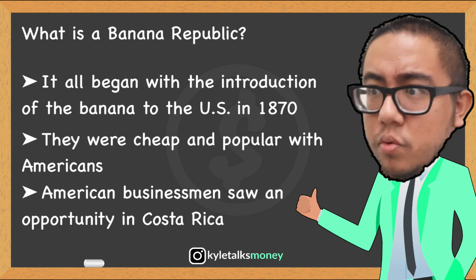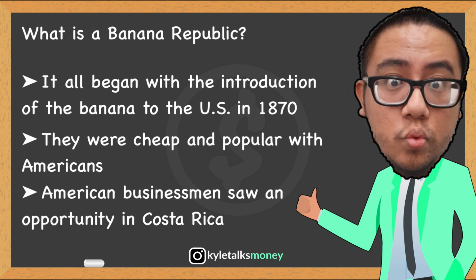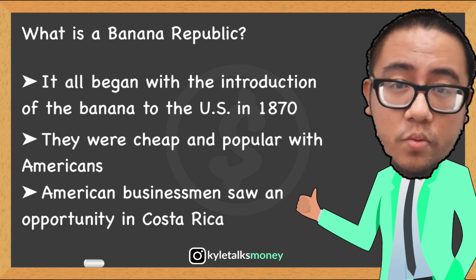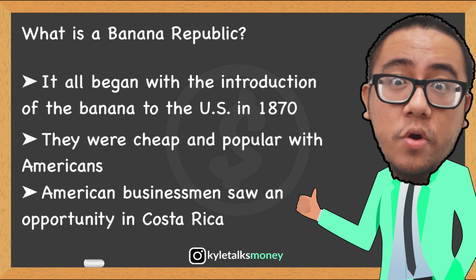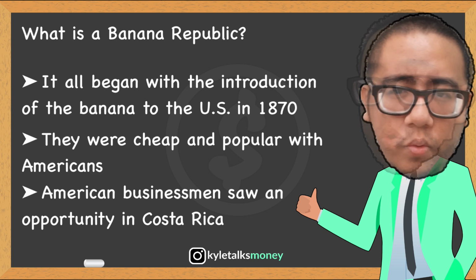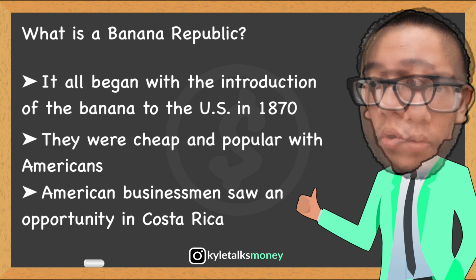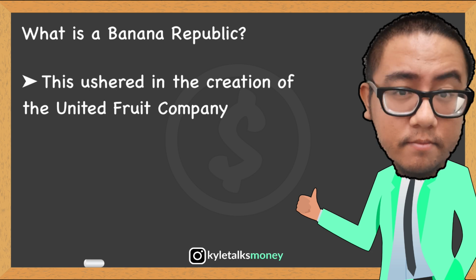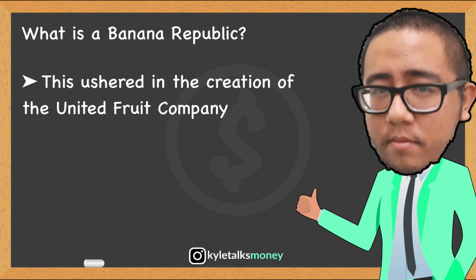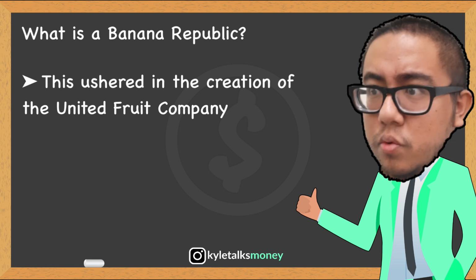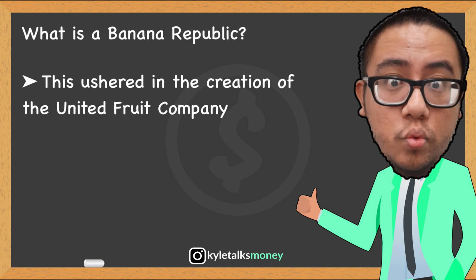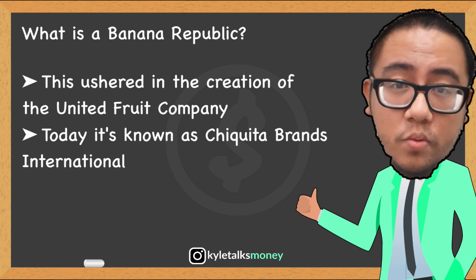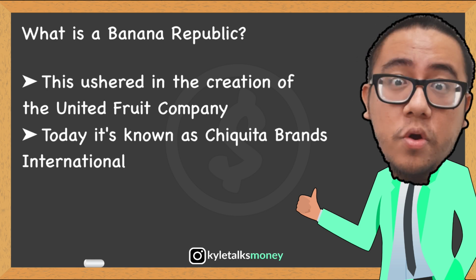In 1873, to produce food for the railroad workers, the American railroad tycoons Henry Meiggs and his nephew Minor C. Keith established banana plantations along the railroads they built in Costa Rica. Recognizing the profitability of exporting bananas, they began exporting the fruit to the southeastern US. In the mid-1870s, to manage the new industrial agriculture business enterprise in the countries of Central America, Keith founded the Tropical Trading and Transport Company, one half of what later became the United Fruit Company, later Chiquita Brands International, created in 1899 by merger with the Boston Fruit Company and owned by Andrew Preston.